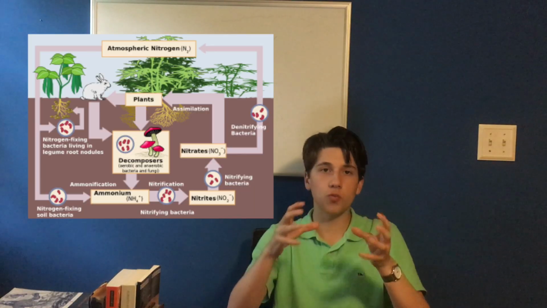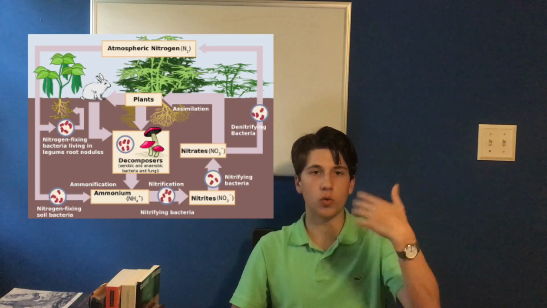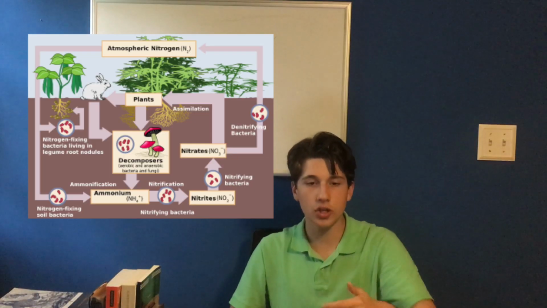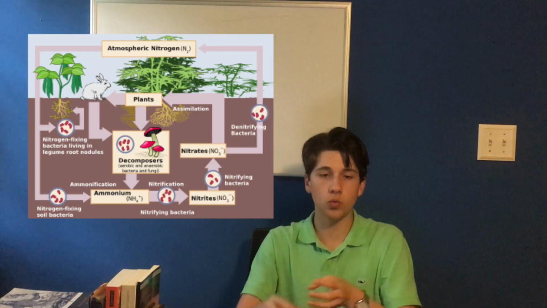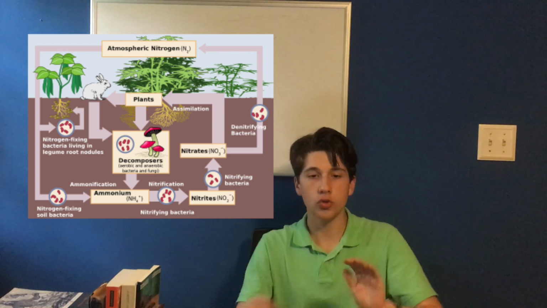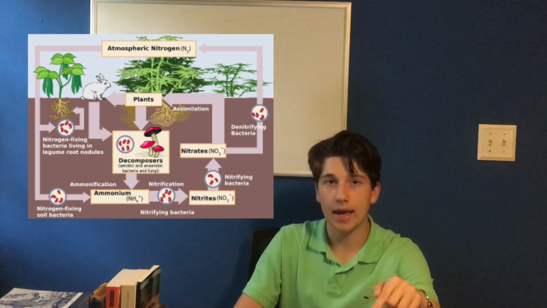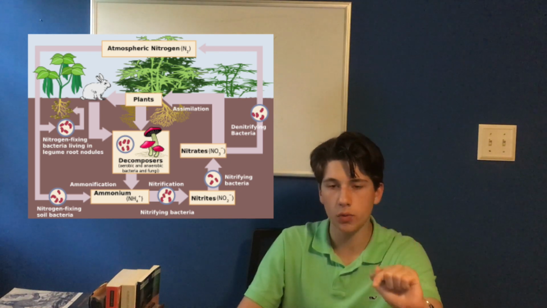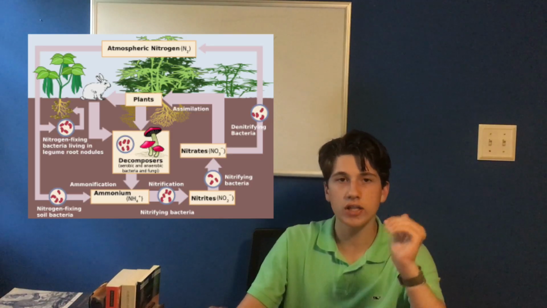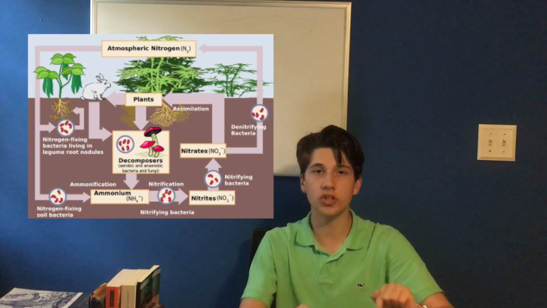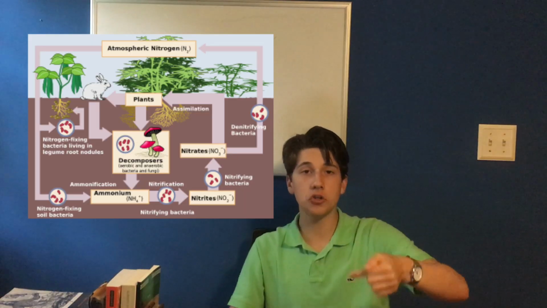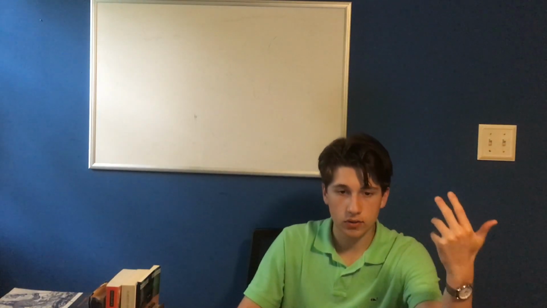So once nitrogen reaches the soil, either by an organism dying or through precipitation, bacteria are going to help it bond with hydrogen to form NH4, aka ammonia. But we still don't really want to use ammonia. So bacteria are going to then transform that NH4 into nitrite, which is NO2. But after that, it's going to become nitrate, which is NO3, so we plants and animals can finally use it.